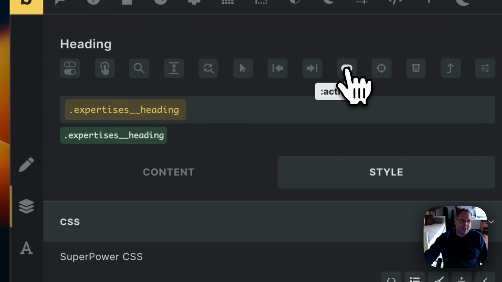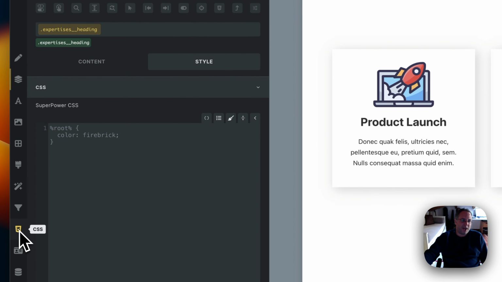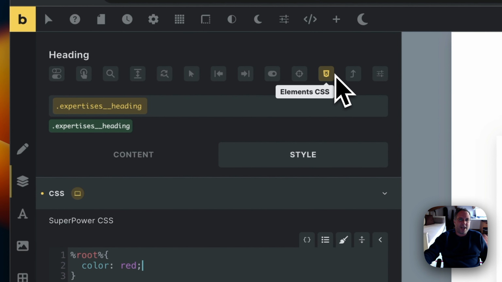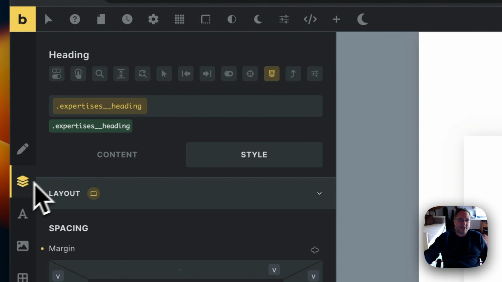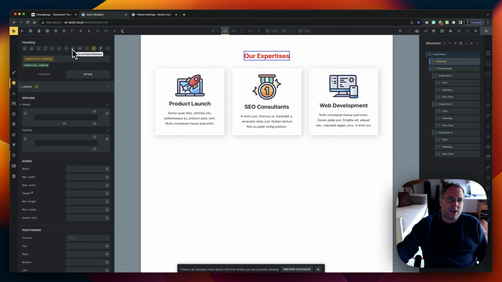If we click on it, it will open the CSS, just like this tab here. And if I say root and say color red, you will have an indicator that this element has custom CSS in it.